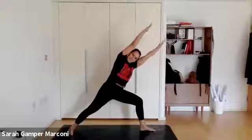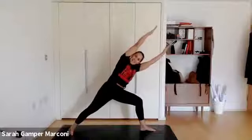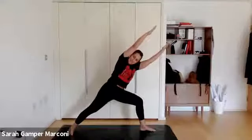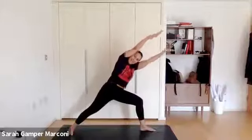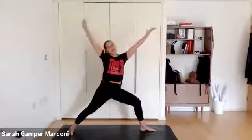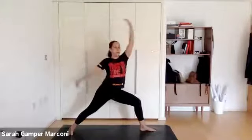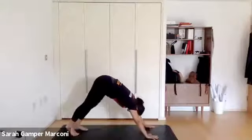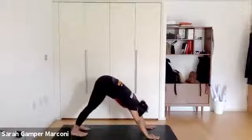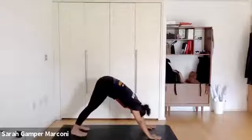Inhale. Exhale. Inhale. And exhale. Then open up into warrior two. Windmill the arms to frame the front foot and step back into downward facing dog. 3 breaths here this time.